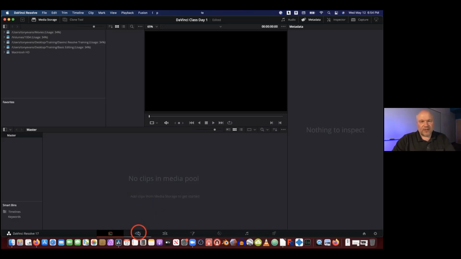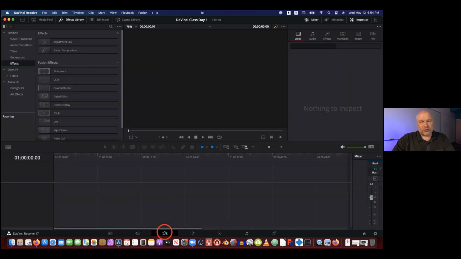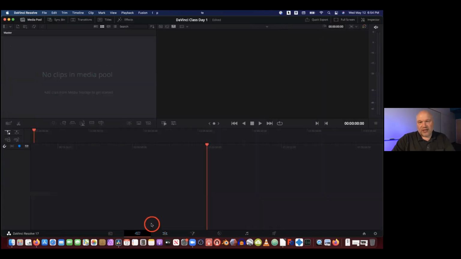Okay, this page is the cut page, and there are 2 ways to edit in DaVinci Resolve, which is kind of unique. There is an edit page, which is this one, and this one has conventional timelines very much like Premiere Pro. And this one, the cut page, is a faster way to edit if you're just doing a lot of cutting and trimming and having to quickly move through footage. It can be very, very handy. And they can also be used together to work on projects. And we'll be explaining how each of these work throughout the next 2 days.